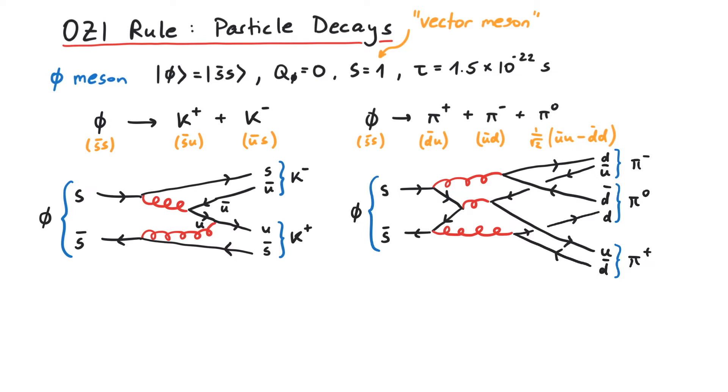Theoretically, in order to say how likely a decay process is going to happen, we look at the so-called Q-value. In short, this is the amount of energy absorbed or released during a reaction. We can calculate it as the difference of the rest mass between the initial state and the final state.